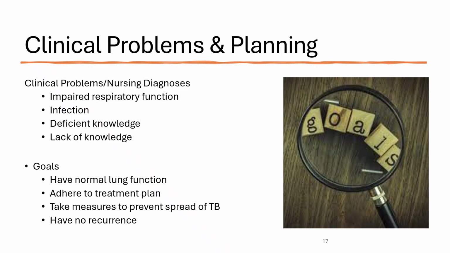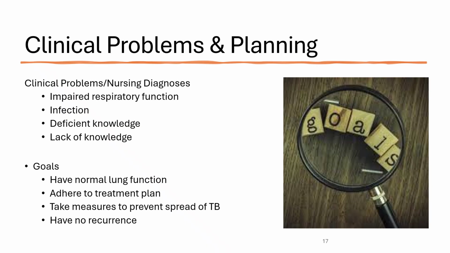Some goals that we would have for the patients is to have normal lung function, adhere to that treatment plan. And that seems to be our biggest challenge, is that it's a long period of time. And so it's very hard for patients to stay with it. And this is what then, when they don't carry forward and do the entire regimen, that's how they end up with that multi-drug resistant TB.